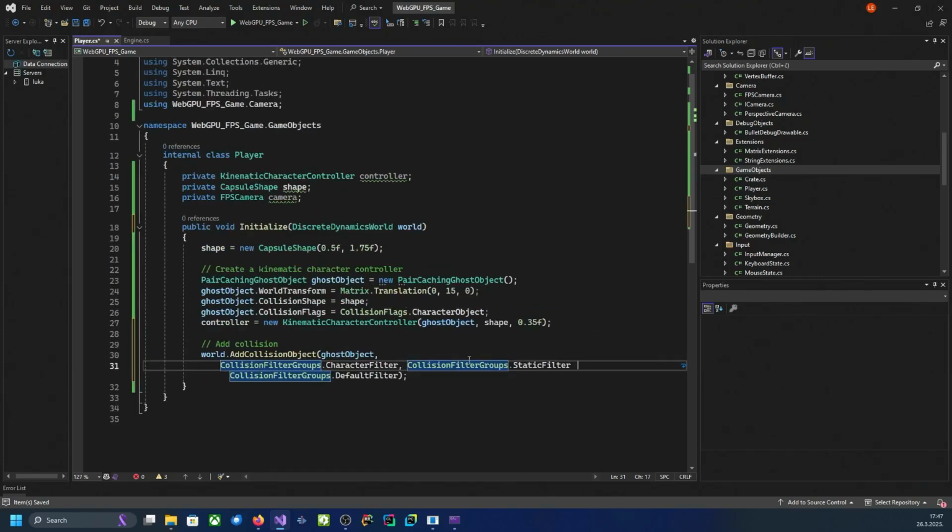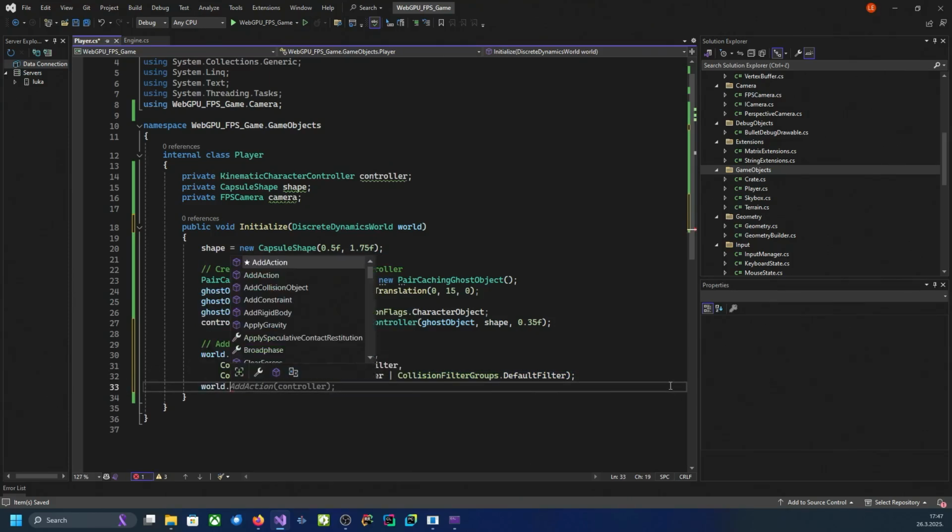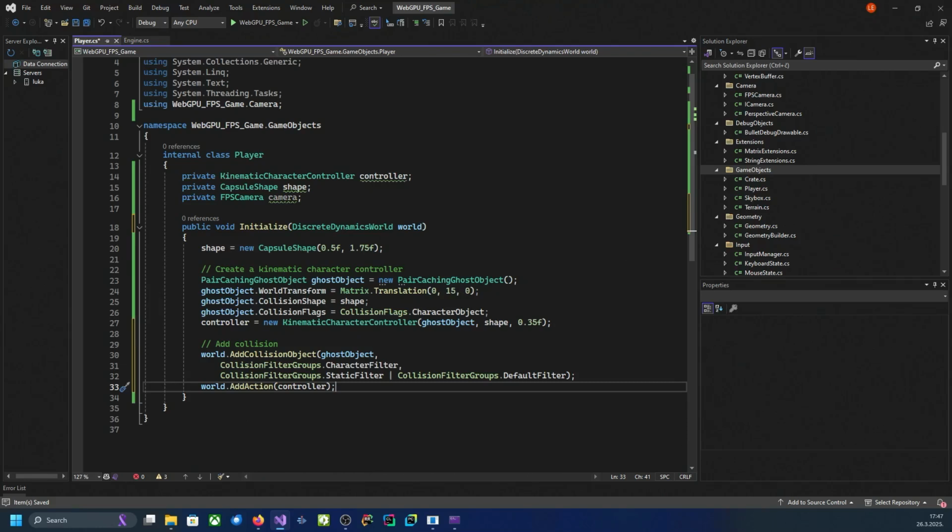Maybe I should zoom in a bit. Then the second parameter is the character filter, and then the third is the collision filter. I guess this is okay. And then we just need to add this character controller, and I think that should be it actually.